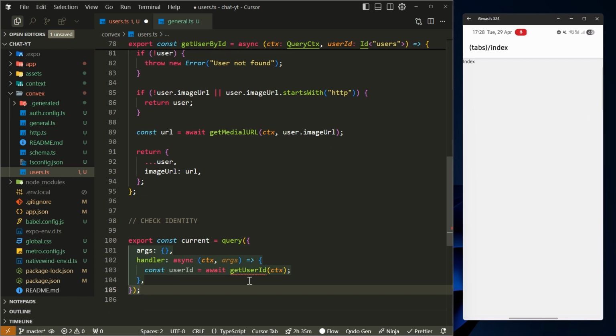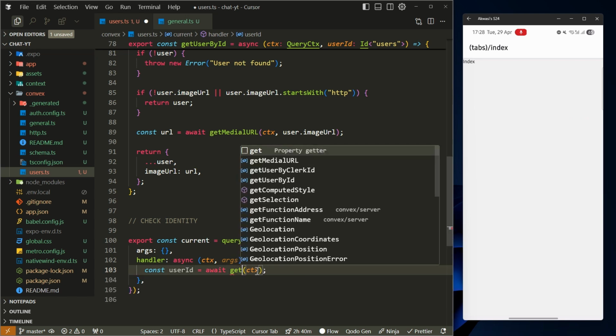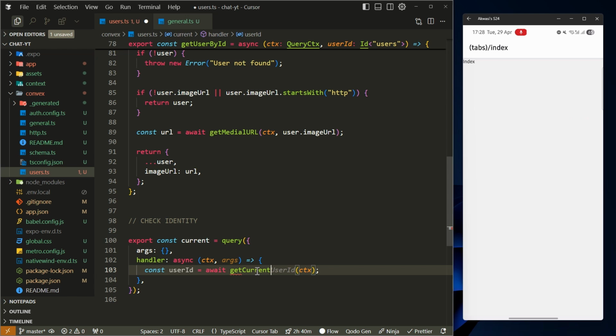And the handler will just say get user, where we're going to say get current user by ID. Get current user, then we'll pass in the context. So here we can just return this. That's pretty simple. Whenever we call this current function, we'll just use the query to get this get current user.